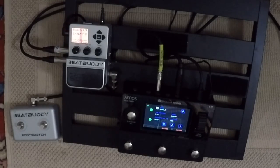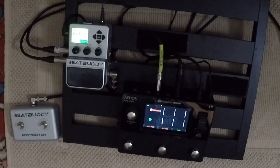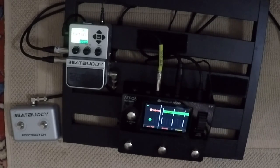And now the cool thing is all I have to do is press go on the BEATBUDDY, and it will activate the Looper. So it's going to give me a count in with a little drum fill, and then I'll start playing, and the Looper will start as well. So that's really, really cool. And again, the visual is really hard to get lost with this Looper, because you actually see the sound on the giant screen there. So I'm just going to loop the D to G section here. D to G, say 1, 2, 3, 4, 5, 6, 1. Look, ma, no hands.